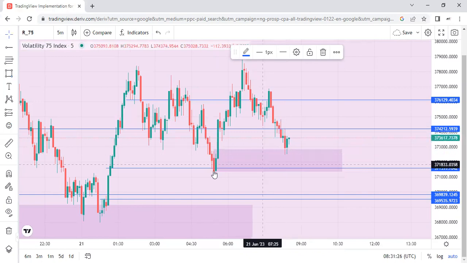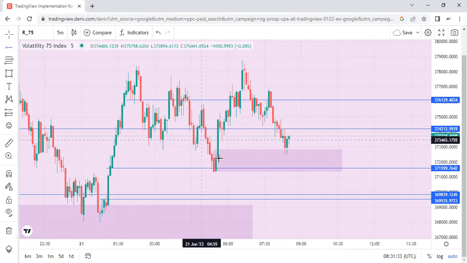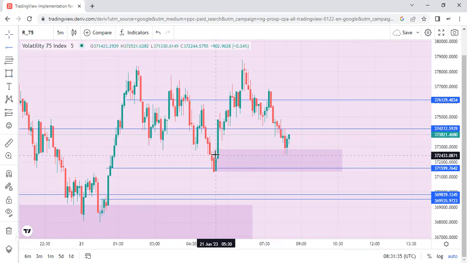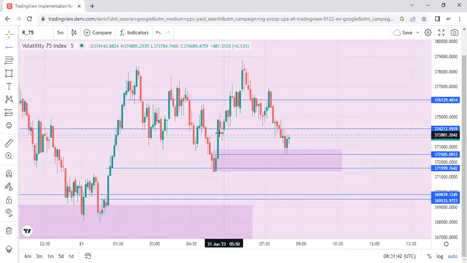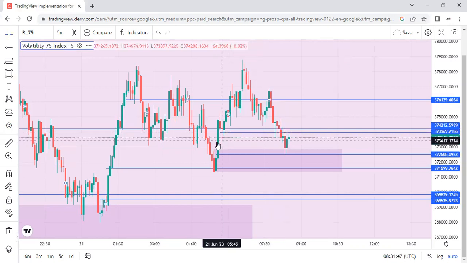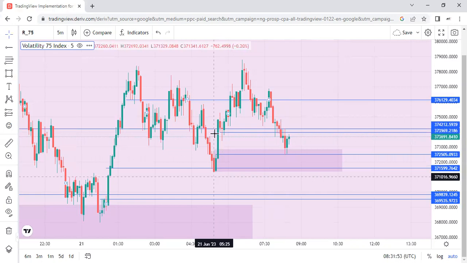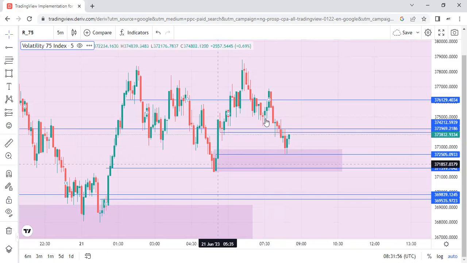And one thing about this order block is that it has a fair value gap. 1, 2, 3. This is a fair value gap. Let me point it out to you. I'm going basic also because I want you to understand this concept very well, so you don't have a problem with top-down analysis using the ICC concepts. Again, it has a fair value gap in it, so it is so strong. It is the last bullish candle, it is the lowest candle here, and look at how market moves away from it. So we just expect that market is going to come back and retest this.